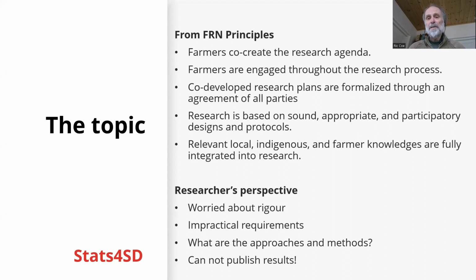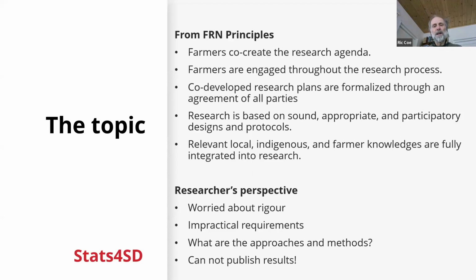That means co-developing the research plans. And research should be based on sound, appropriate, and participatory designs and protocols, and should include relevant local or indigenous farmer knowledge, and that knowledge being integrated into the research. All these are principles about trying to capture the way that we believe that farmers should be involved in the research, and not just involved in prioritizing problems and picking what we're going to work on, but in other stages of the research as well.